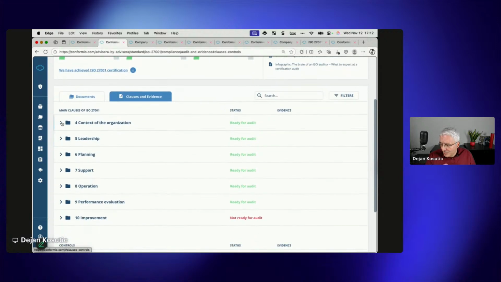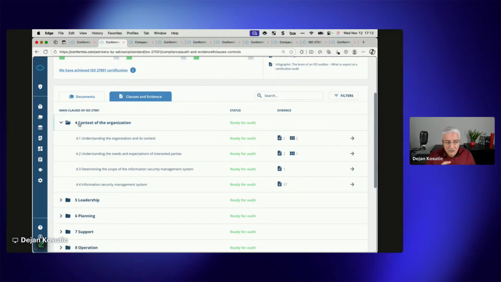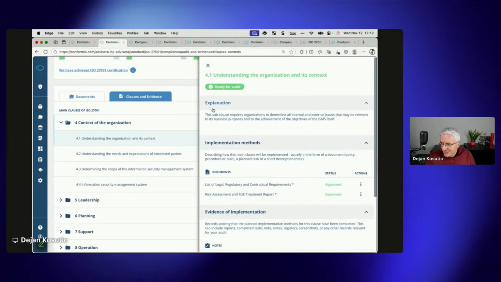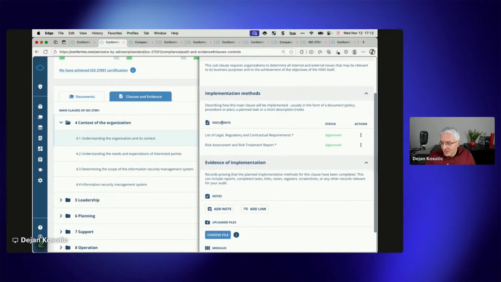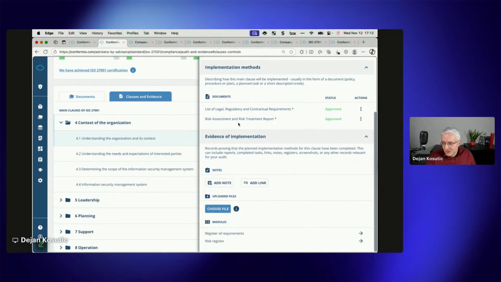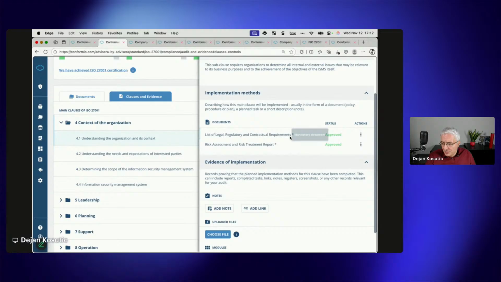So when you open a particular clause, this is clause 4 from ISO 27001, and you want to read about it, you simply open it here. Here you have an explanation of this clause, what exactly the clause requires. It also describes the implementation methods, and it reminds you of what documents are needed to comply with this particular clause. Of course, it shows you the status.